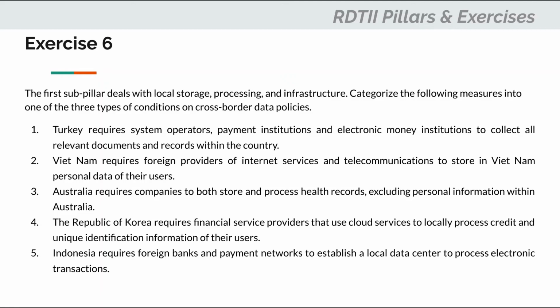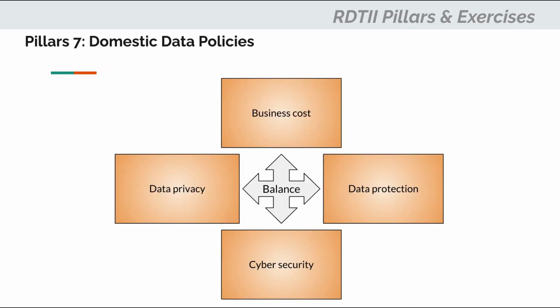Fourth, the Republic of Korea requires financial service providers that use cloud services to locally process credit and unique identification information of their users. Fifth, Indonesia requires foreign banks and payment networks to establish a local data center to process electronic transactions. Pillar 7 deals with policies governing the use of data in the regulating economy.